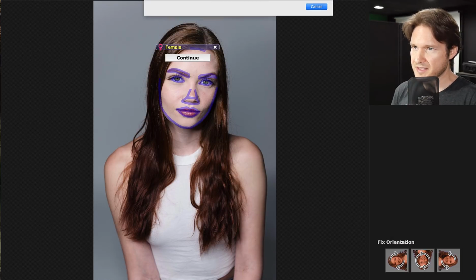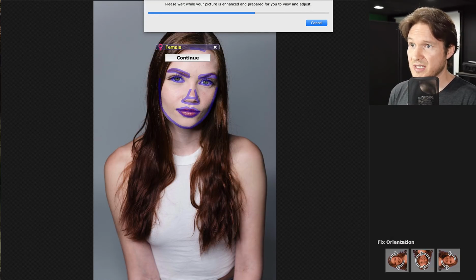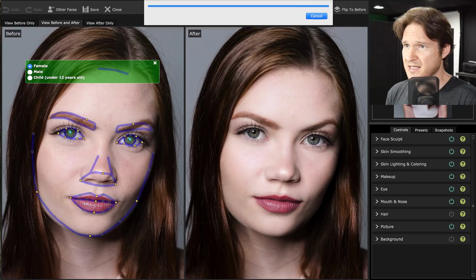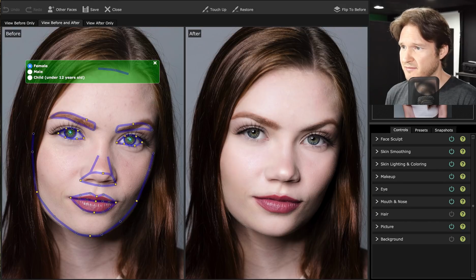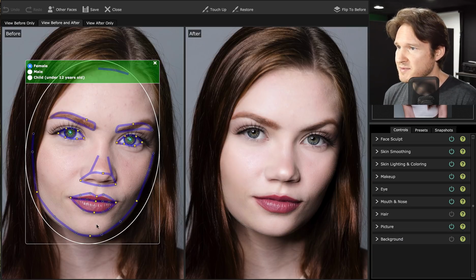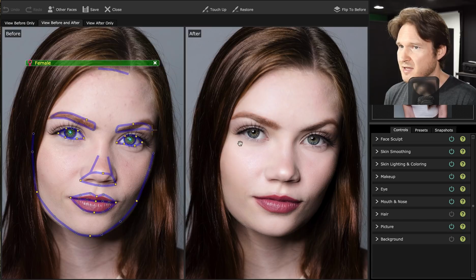Okay, so right now it's finding faces, and I feel like the software's sped up quite a bit, which is nice. It claims it has much more accurate face edge detection, and wow, I'm pretty impressed. For the most part, this is usually supposed to be right around where the jawbone is. Lips look pretty good. Eyebrows are off just a little bit.